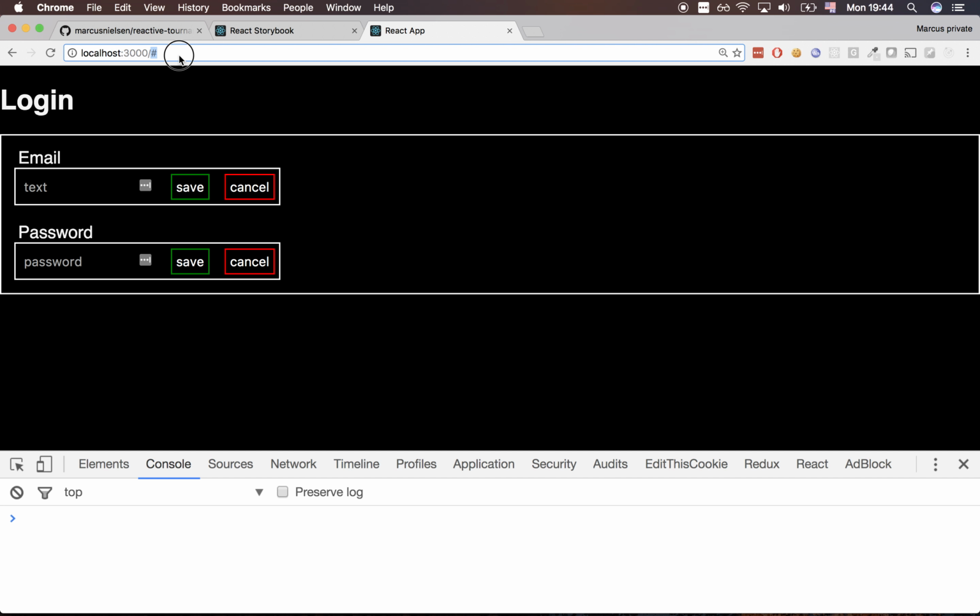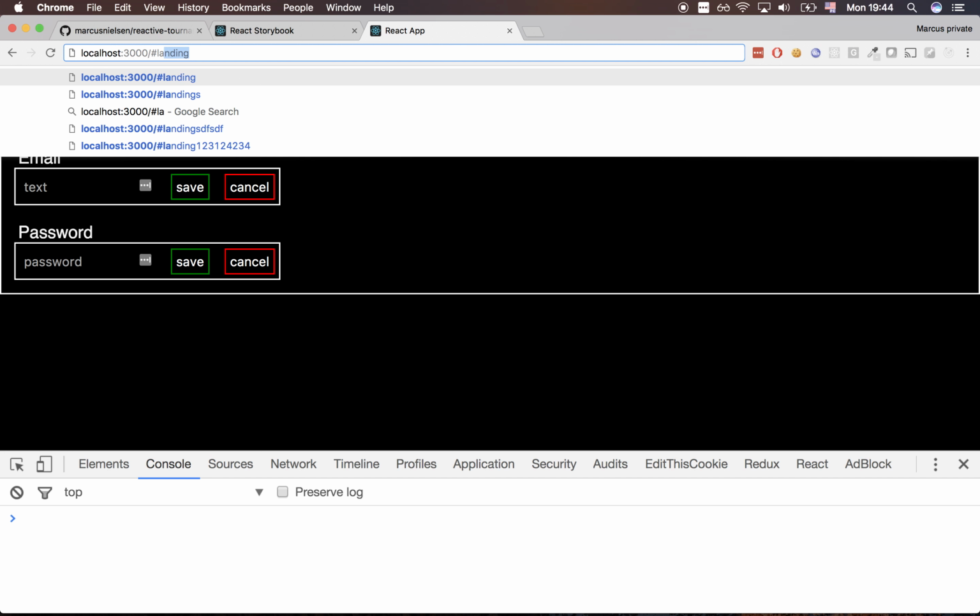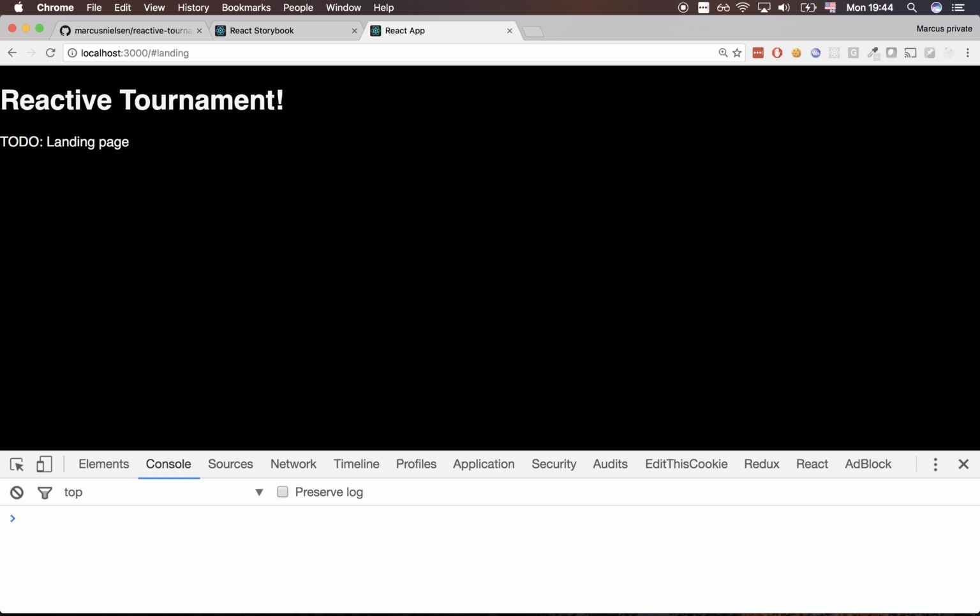But that in its turn uses another component that's a page component that just has a set of components. And we're on the login page now because that's the default page. But I can go to the landing page that I haven't done yet, and we see that it changes the route. I could actually set the route back to login.